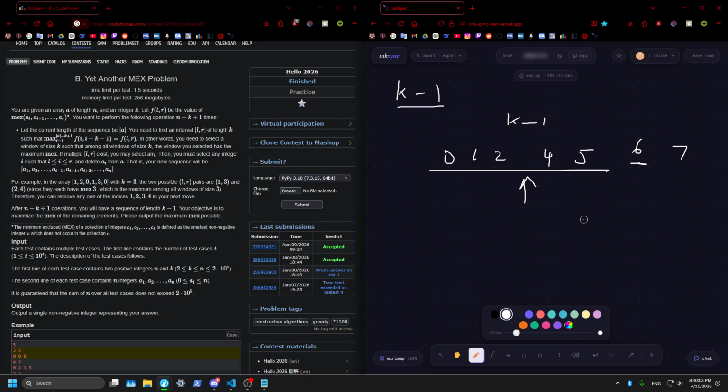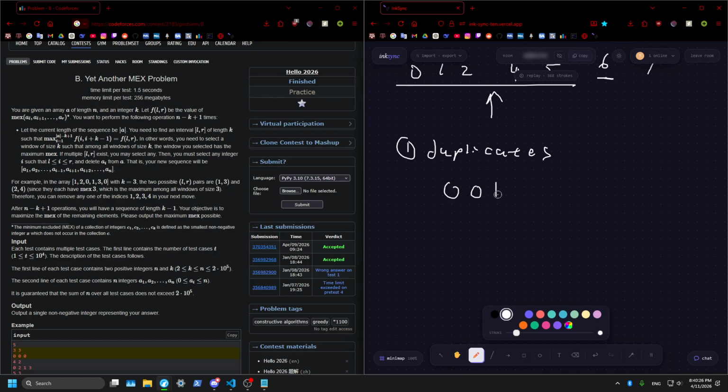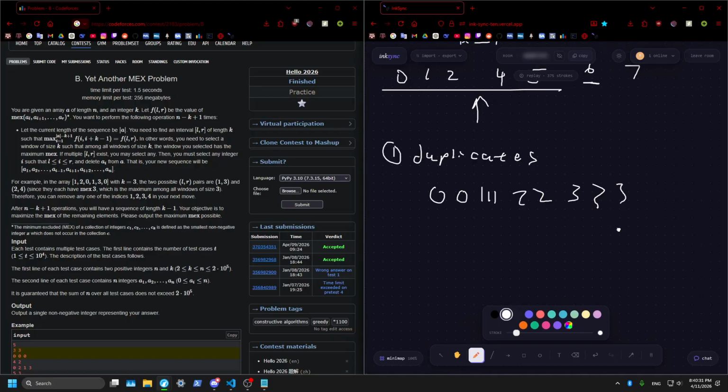So that's the first thing to notice. The next thing to notice is, what should we remove from the array? Say we're selecting this window, what should we try to remove? Well, first things first, duplicates. This is because if we have an array with a ton of duplicates, like 0, 1, 1, 2, 2, 3, 3, 3, removing a duplicate won't affect the MEX at all.